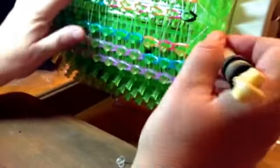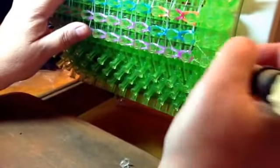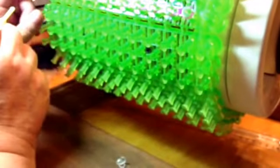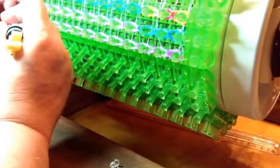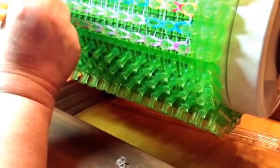Okay. So these now you can just pull these away. Leave them right here. Okay, so what we do next is we come down here. Make sure this is on the video. We come down here to this side, and we want to put our hook in, and start pulling these up. And then you reach down through and pull the next one up.